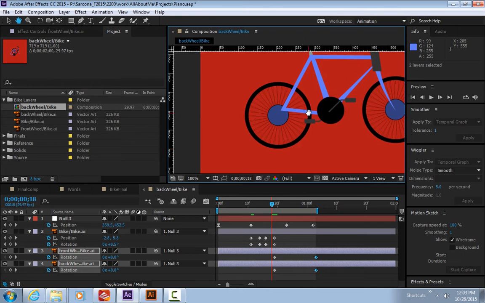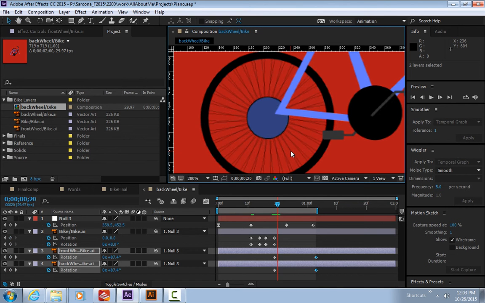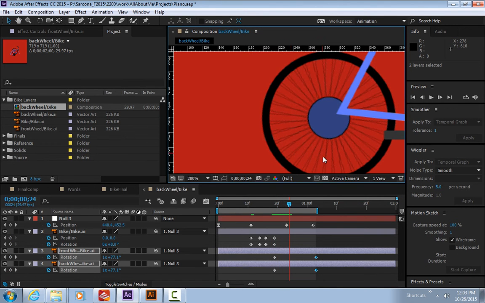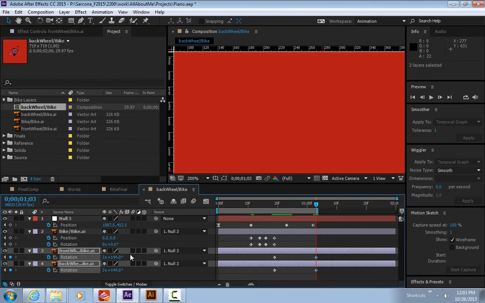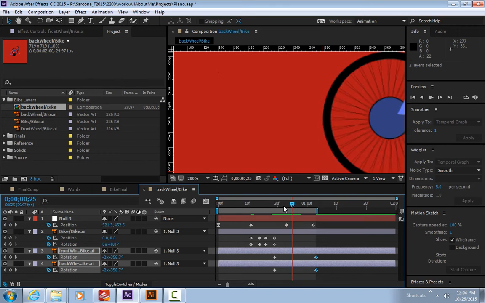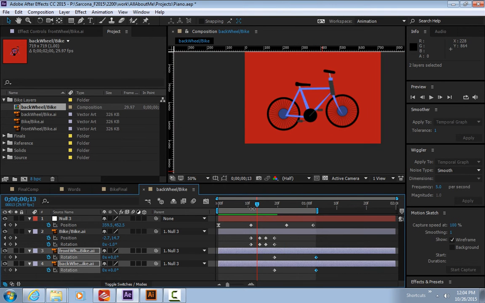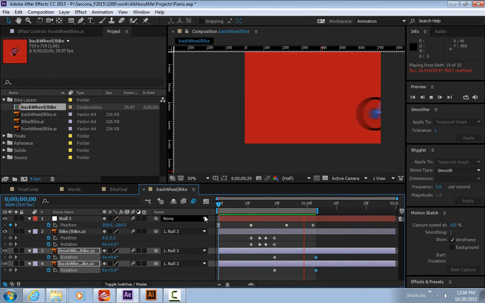Okay, and then of course make sure they spin the correct direction. I didn't. All right, so that's no big deal. I just need to make these negative, so I just go like that. There we go. And then of course, motion blur on. And it's quick. I mean, obviously in this case the bike zips by, but you don't see it, right? The wheels look like they're spinning and it looks like it goes off.